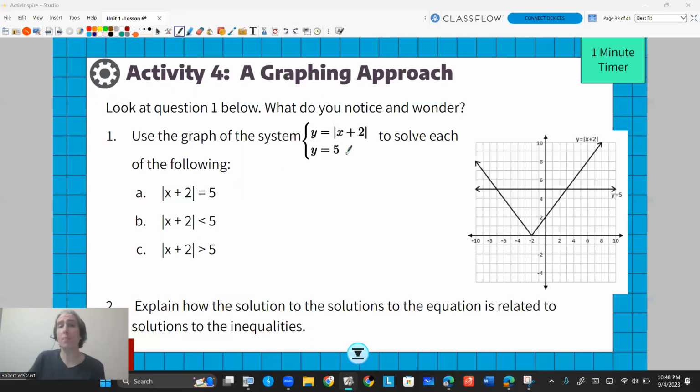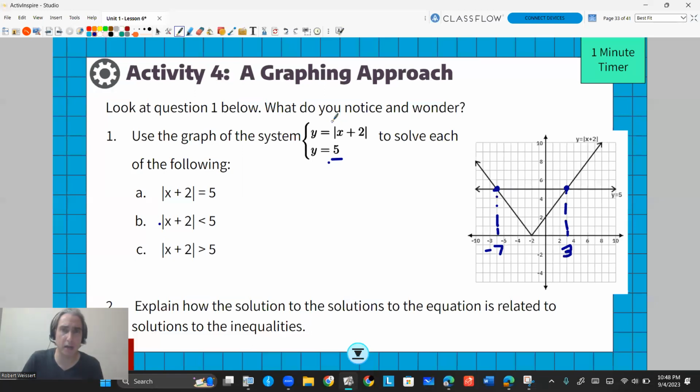Okay, so first of all, I hope that you notice that basically each equation or inequality is using this y equals 5 on the right side of it. And we can solve equations and inequalities graphically by separating them out into a system of equations. So hopefully you figured out a couple points where they intersect, so we have some boundaries. I'm noticing that it crosses here. It looks like negative, let's see, 2, 4, 6, maybe negative 7. And then over here, I'm looking at it crossing at 3. So those should be numbers that work.